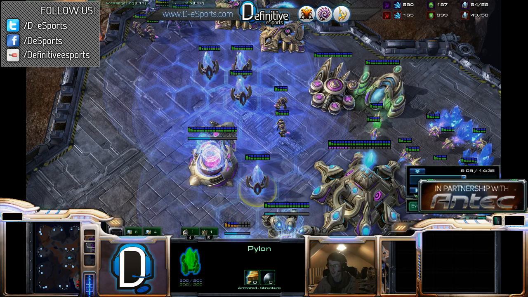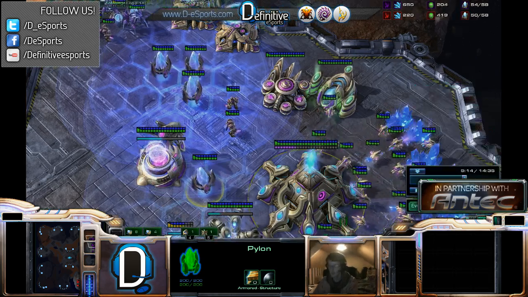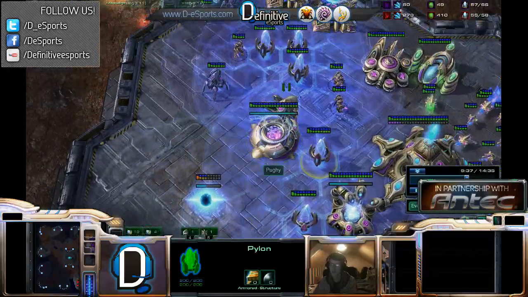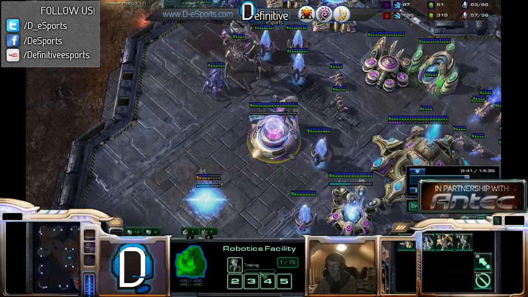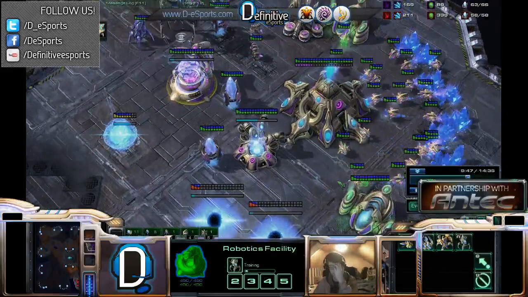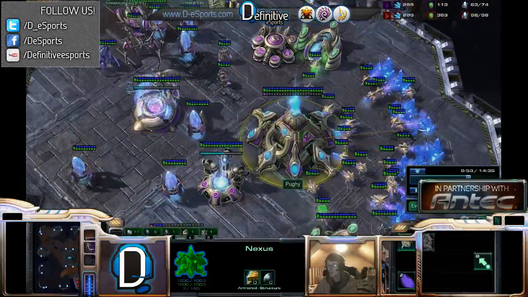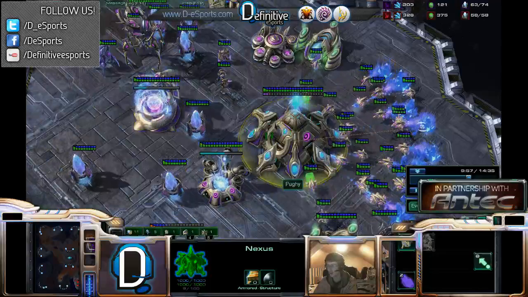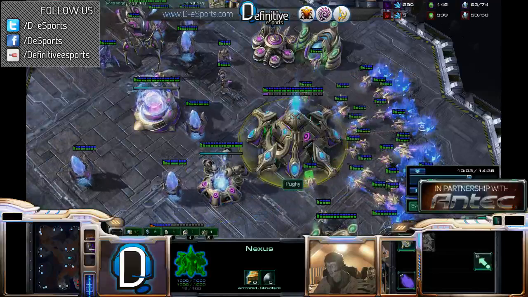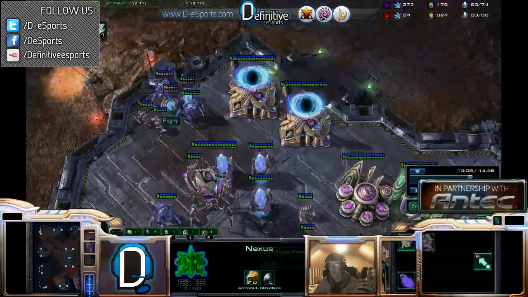Alright, so yeah, let's carry on. So just chill, man. The Robotics Bay is very expensive. It actually takes a long time, one of the longest in the game. Even with Chrono Boost, you're still only going to knock it down to 35 seconds. Oh, wait, no. 45 seconds max. Actually, 50 seconds. There's so many different numbers.